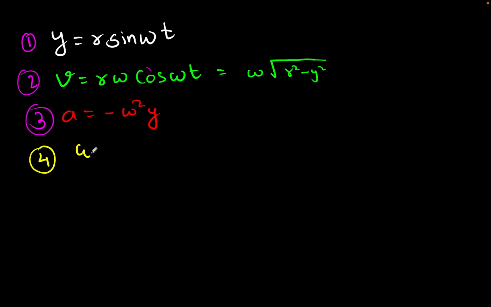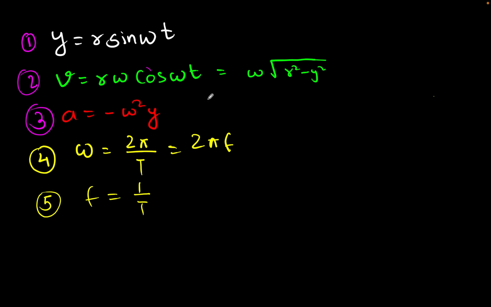So angular velocity is going to be 2 pi by T. Likewise, we already have discussed this. Frequency is going to be 1 over time, so we can just write 2 pi times frequency, and that is all. One more thing that you have to note is that here r is not going to be the length of our harmonic oscillator, but rather it's our amplitude, and sometimes it is denoted by A.